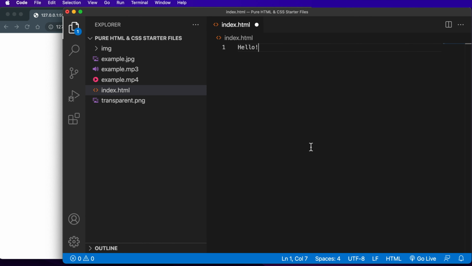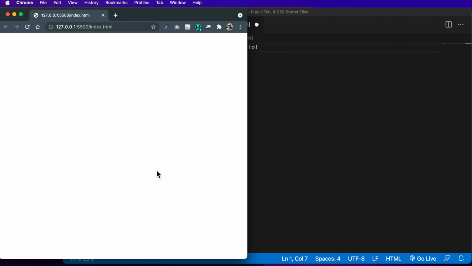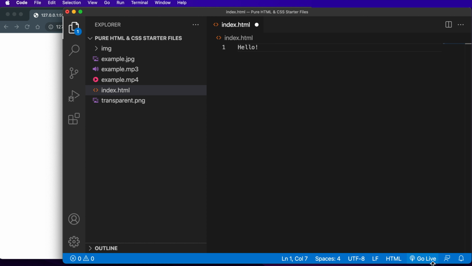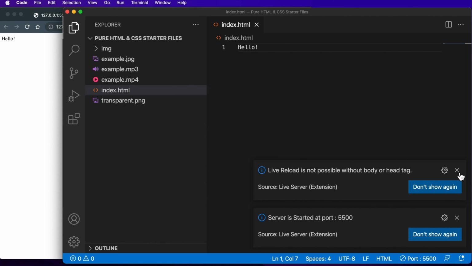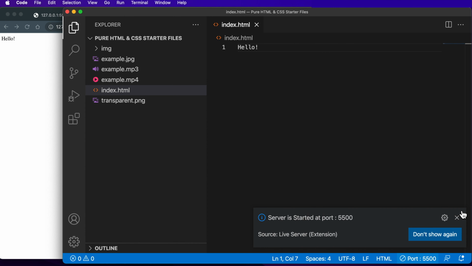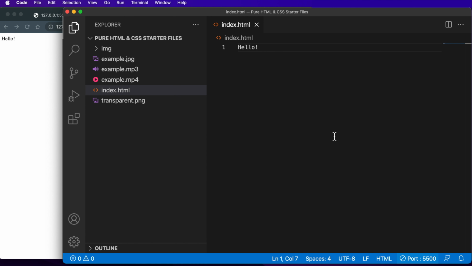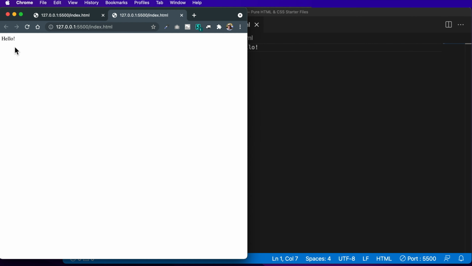Then I have Google Chrome open in the left sidebar, so I'll click on that to make sure that it opens up that window, then hit Go Live in the lower right-hand corner. So once we click Go Live, that's going to start the live server and connect us to Google Chrome where we can see the text that we've added. As the warning message shows though, it's not going to display live as we're typing yet until we include certain HTML tags, which we'll cover later on in this lesson.